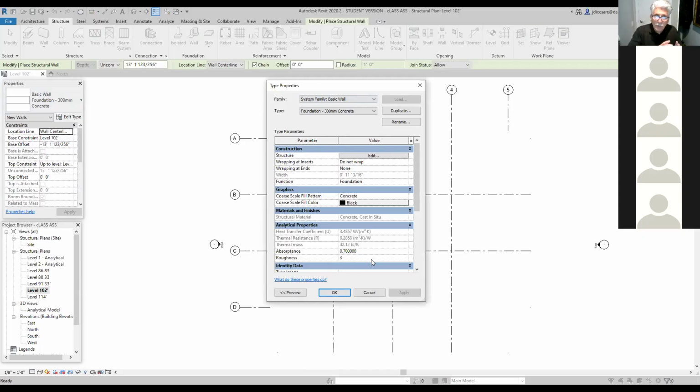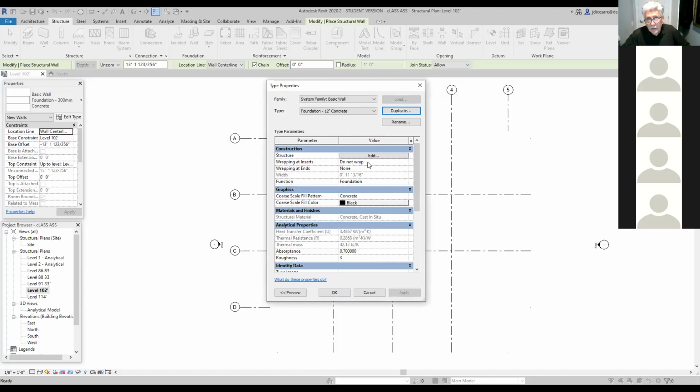Now, if I want to keep this type, I will not edit it. So I'm going to take this type and duplicate it. So I want you to press duplicate. Now, the name is for you to remember what type it is. So in the name, I'm going to put 12 inches, and I'm going to remove the 2 because I don't need it. That's just a name. Every time I go back into that family and look at types, I will see 12 inches, and I know I'm talking about this wall. Press OK.